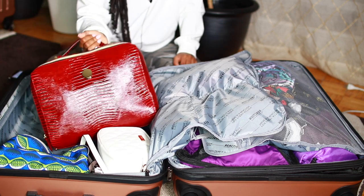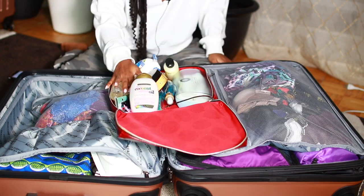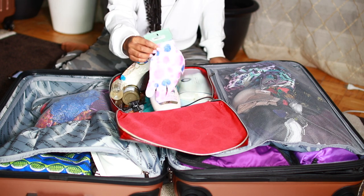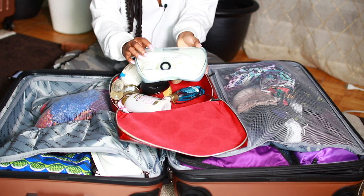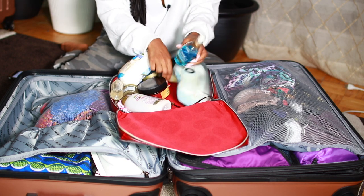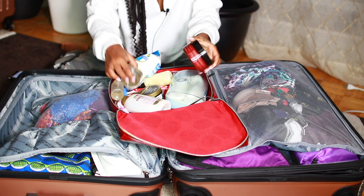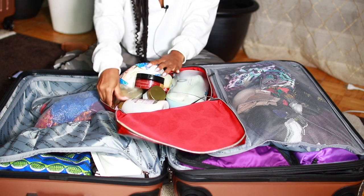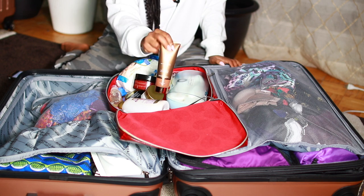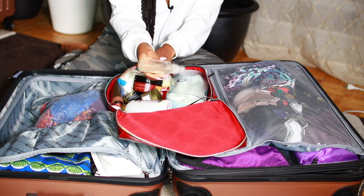This red bag is where all my skincare is. Compartments and little storage bags like this are everything. I have some conditioner, an exfoliating rag I'll use throughout the trip, my Vanity Planet spa brush with its travel carrying case, some oil for my hair, cleanser for my skin, edge control, shea butter, moisturizer for my face, and my body blur which I plan to use on my skin while I'm there because it makes you super glowy. I also have my aloe vera gel.